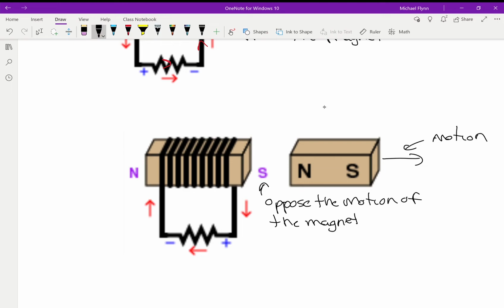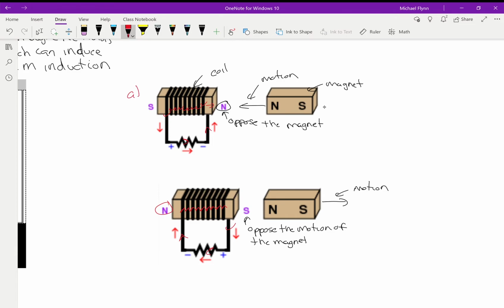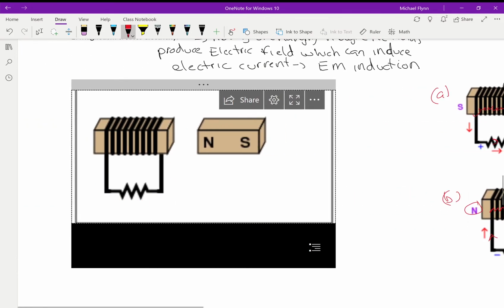So the current will collapse in here. Now if I use my right-hand rule, this time the North Pole is over there, so I point my thumb at that. My fingers now will point this way, up the front face. And we'll find that our current is following these red arrows, and the current has reversed compared to the diagram here. Call that one A, call this one B. Now if you look at the animation, you can see this happening.